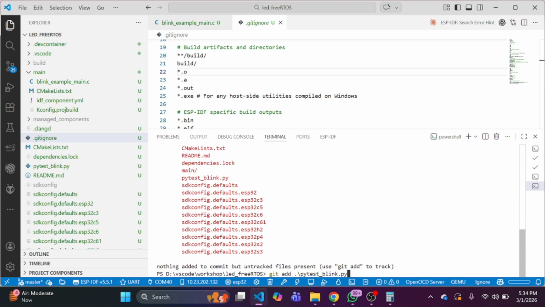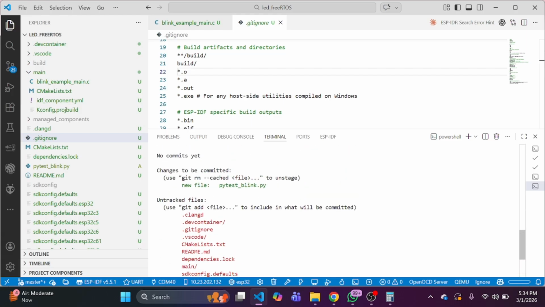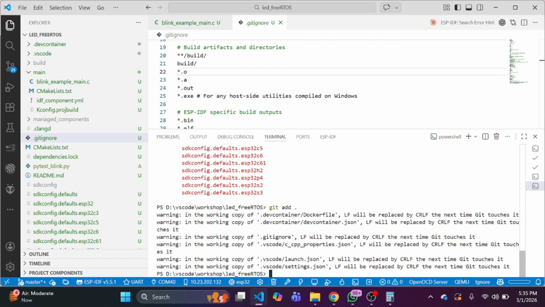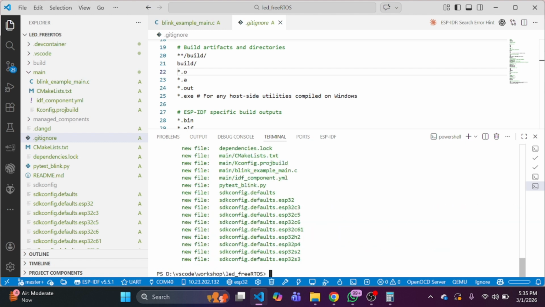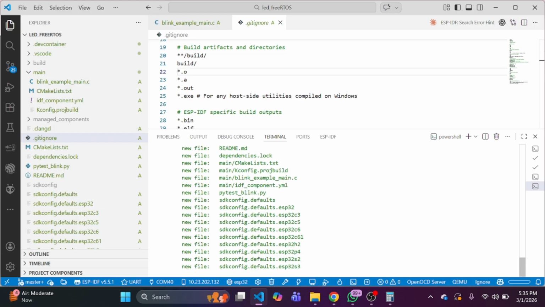okay, I put the file name. When I press enter, now when you check again, run the command git status, you will see that in the green one this file is added into my bucket. Okay, other files are still untracked, but I want all the files in a single way. So what I will do, git add space dot, that means adding all the files into the bucket, right? I run that command. Now again check git status, you can see all these files look green, that means all the files are in my cart.